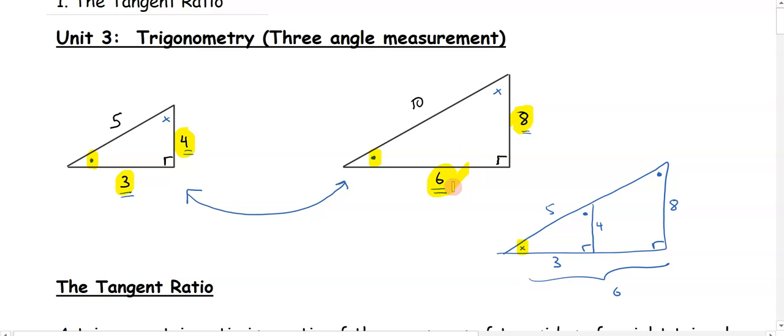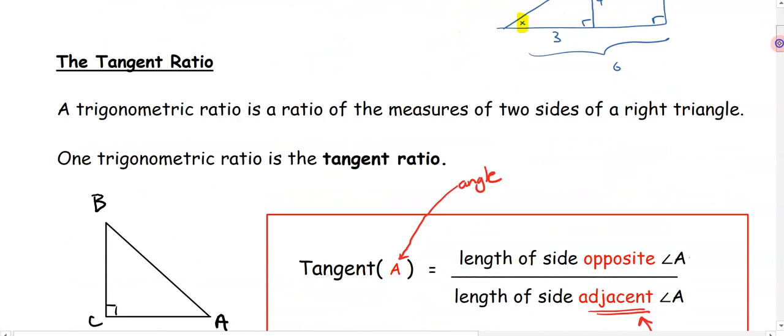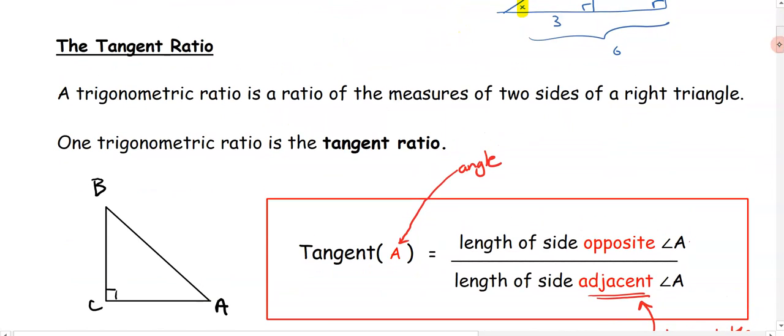This is the basis of our trigonometry unit, understanding that this ratio is known for all particular angles. Okay, so if I had an angle of 20, I would know what that ratio is. Or if I know what that ratio is, I know what angle it is. Okay? And we're going to learn all about that this chapter. So we're going to start on our tangent ratio. And we're going to define what two sides create this ratio, right? There's 3 sides, right? So we only want to take 2 out of the 3 to create the ratio.